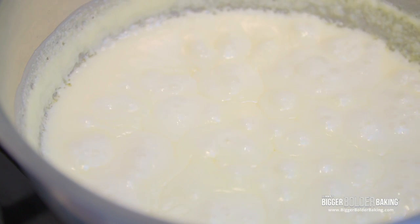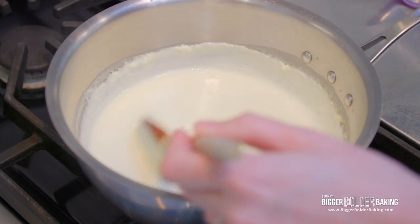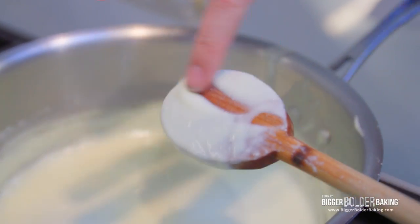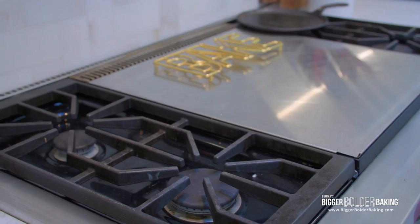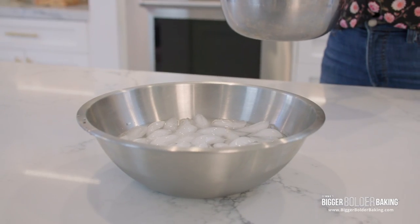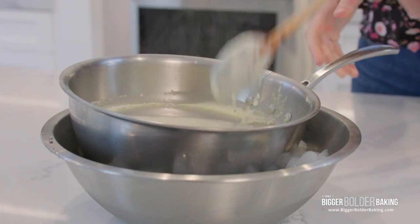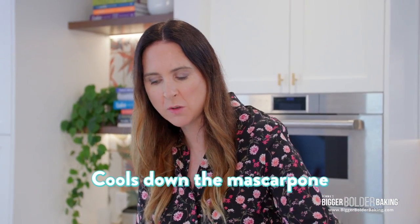So this has been 13 minutes. Now look at the color of that — it's gotten a yellowy, rich creamy color. It has reduced and thickened a lot as you can see, and it coats the back of a spoon really well. I'm going to remove this from the heat. I have a bowl with ice water; I'm going to pop my pot into there and this will cool down our mascarpone really fast and also help it thicken.